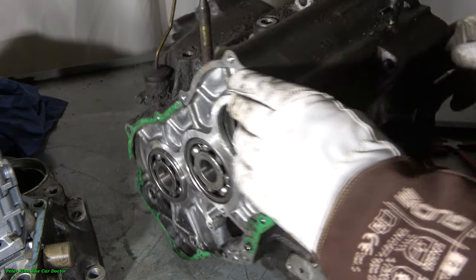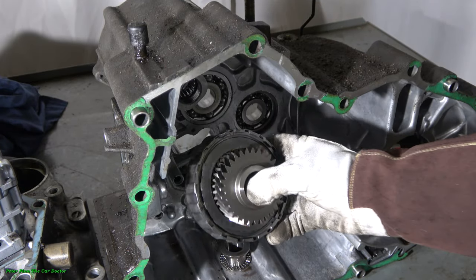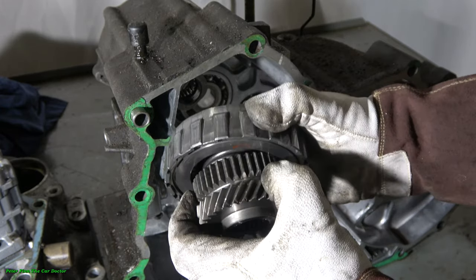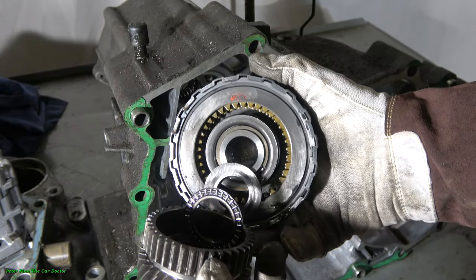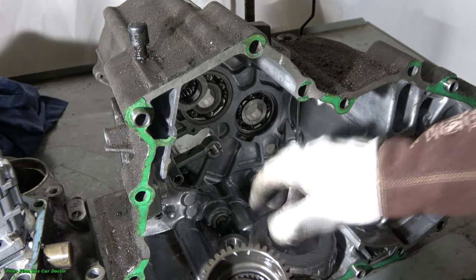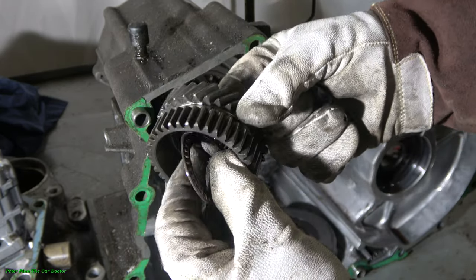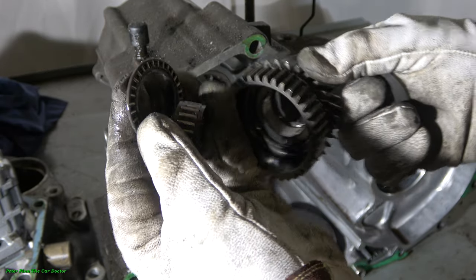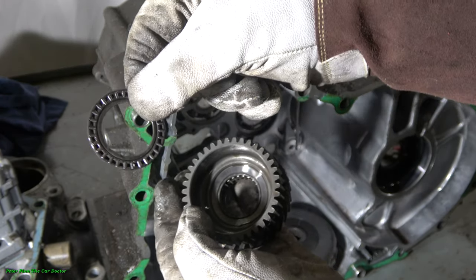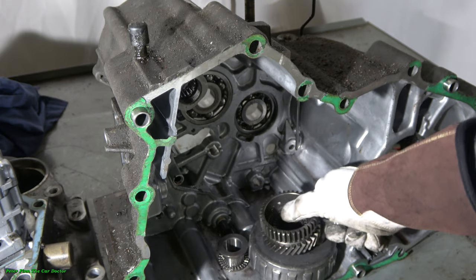Okay, and then there is also a clutch package in that inner area. If we have any slippage, there is a similar part. And inside this part, there is also a clutch in that package. And note that in Honda cars, there are a lot of these small bearings. This is important to remember, install this just the same way back. And this is maybe this Honda automatic transmission's weak point, that there are too many of these small bearings.